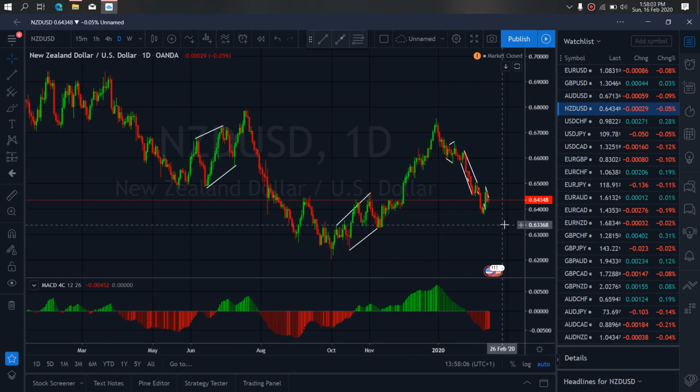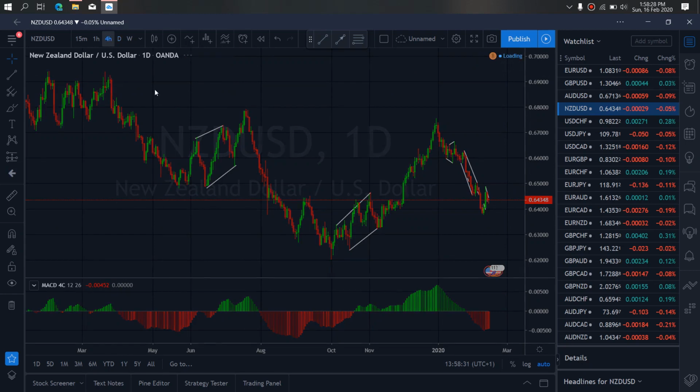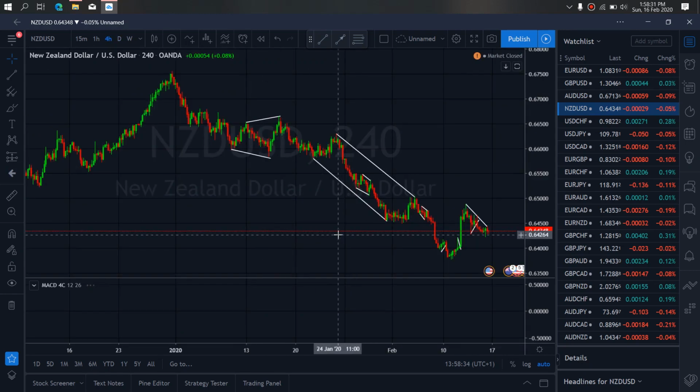On New Zealand dollar for this week, New Zealand dollar gave this up spike earlier last week and presently is dropping back towards the downside. We expect that it's attempting to make a flat correction here and drop once more towards this low before bigger upside will come through. Or if this is the start of the upside, it will give us a running flat here to confirm that and continue the up momentum. So if we zoom to 4-hour time frame on New Zealand dollar, we want to watch on the 4-hour.